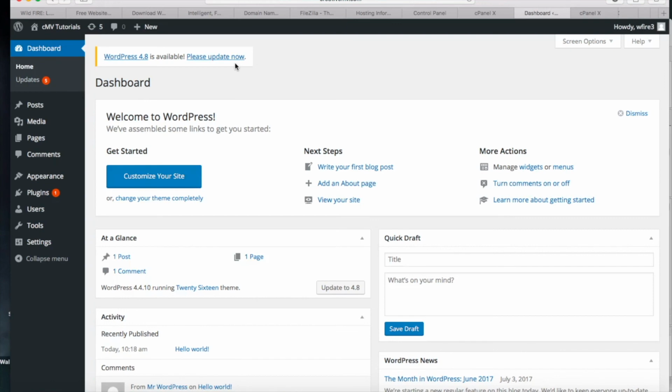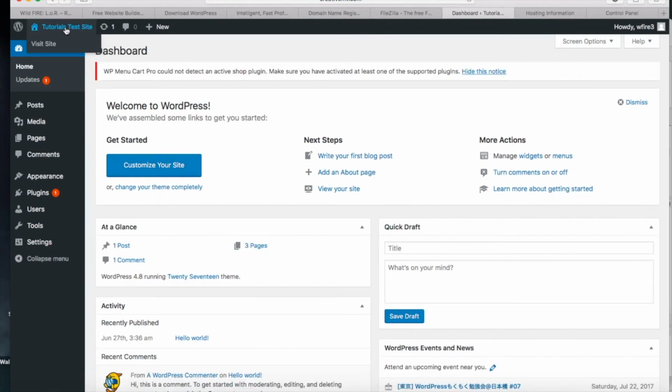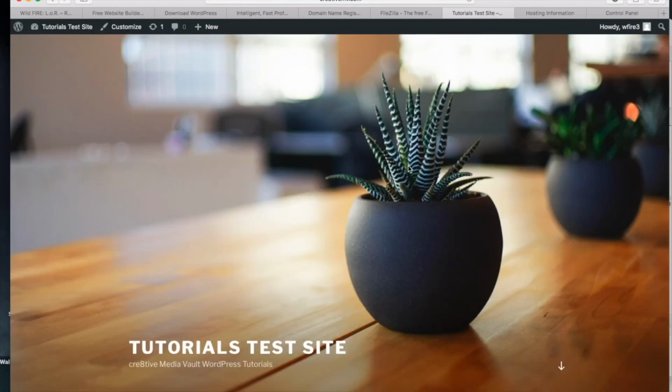So this is where you'll perform a lot of your setup, installations, configuring the appearance and the look of your site. But if you actually want to see what your website looks like now, then you can just simply click up here and go to Visit Site. And this is what your website currently looks like. So yeah, you have successfully installed WordPress. So that's it. You now have your own website.